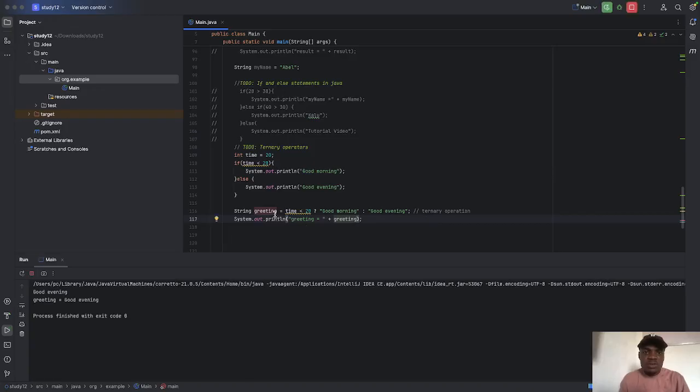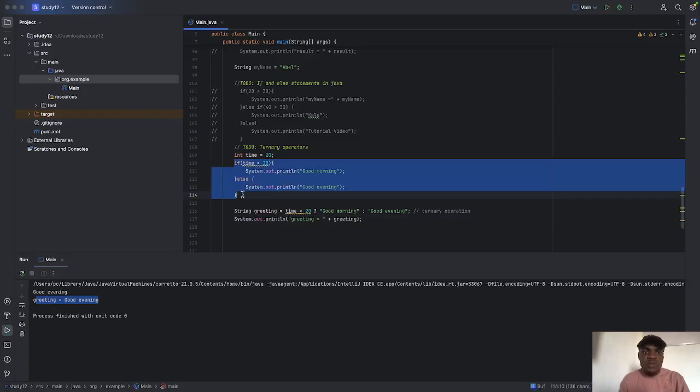These two chunks of code are the same. So we have good evening from the greetings, and we also have good evening from this chunk of code, right? So that is the ternary operator.